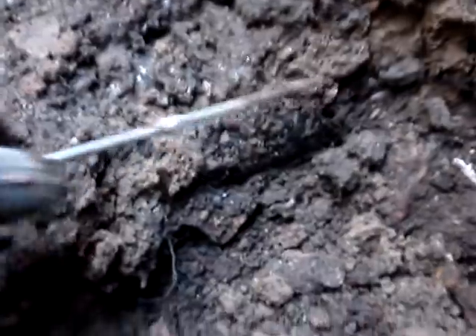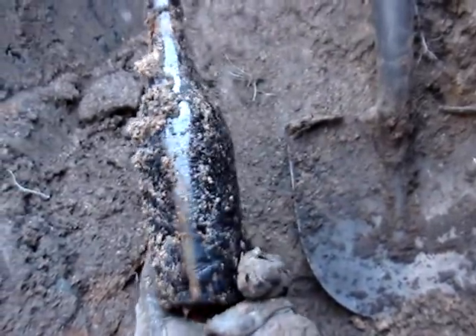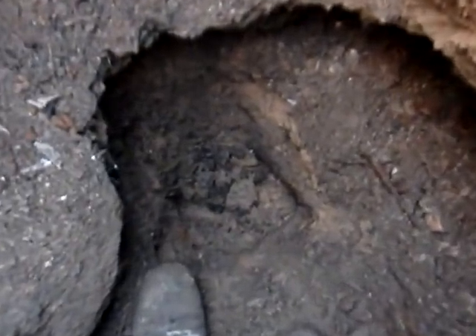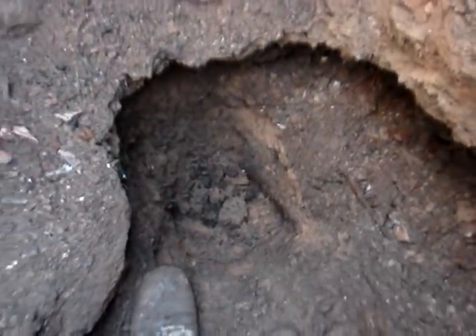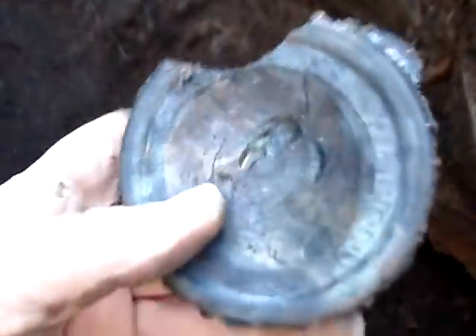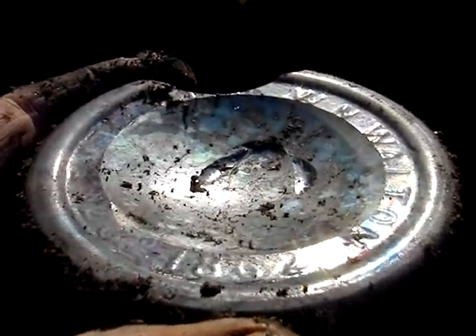I've got another amber something or other showing up - it's a blob top, but it's obviously from England, could be from the late 90's. We've got something - slick again. I'm digging the main layer, but I just dug a hole an extra foot and a half deep because there actually is another layer way down there. I pulled this out - it's kind of black glass with some kind of patent date of 1862 on it. It's pretty sparse down there, but if it's going to have stuff from the 1870s I probably should dig it.